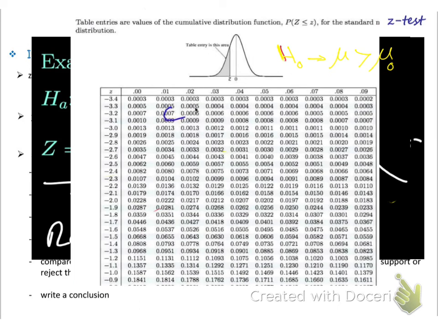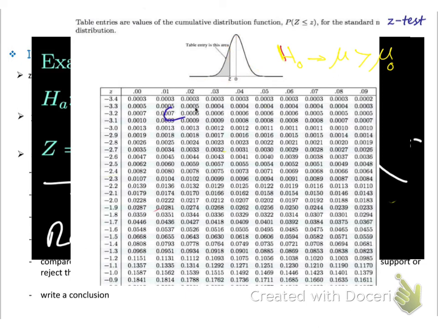So this is the table. I'm looking for the area, and here it's calculated from the left. If it is to the left, it starts from here and goes to here. So I have 0.10 from here. It is not starting from the middle, like the positive one you saw in the previous example. It starts from the left, because here is nothing, here is Z only.